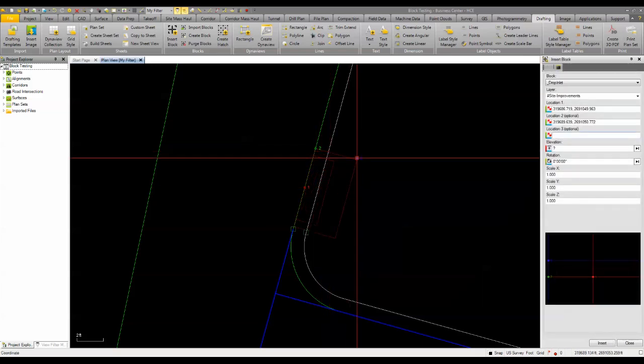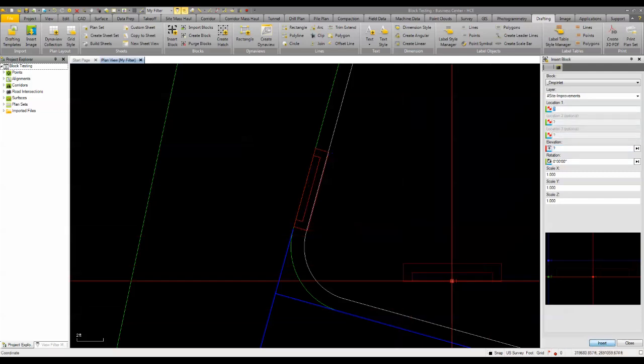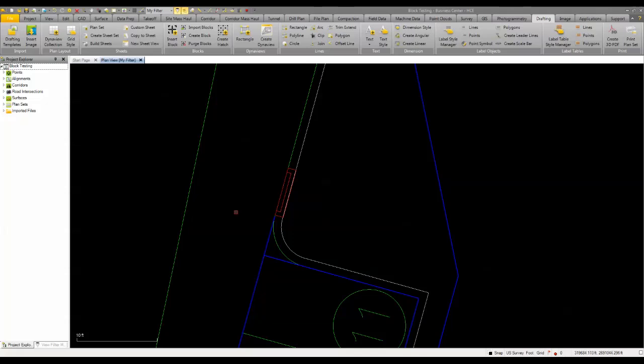And then the third one lets us scale it this way, all right? So we can either flip it this way or flip it that way. So let's just say we just pick that point there. So now we've picked the 3 insertion points for that block, and we'll click insert, and now that block is set in our project. And we can do that repetitively around the site.